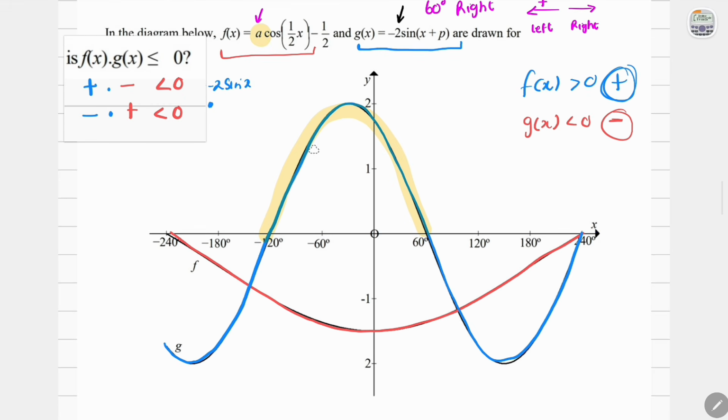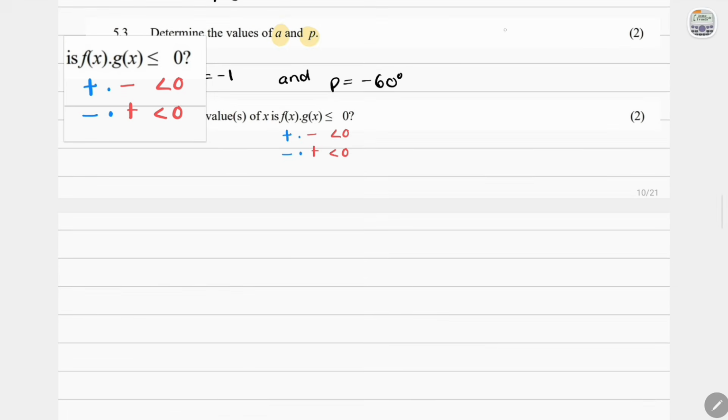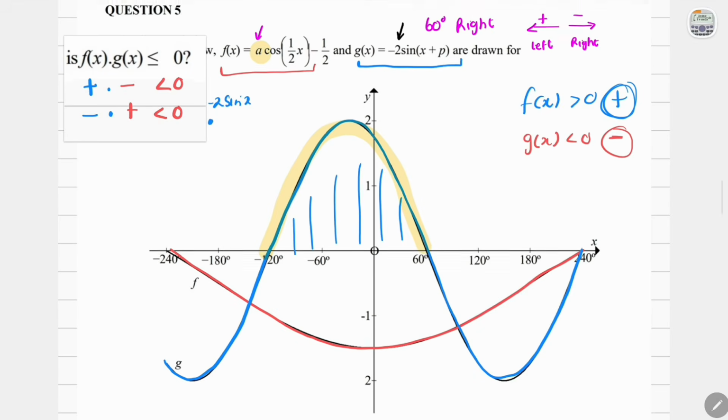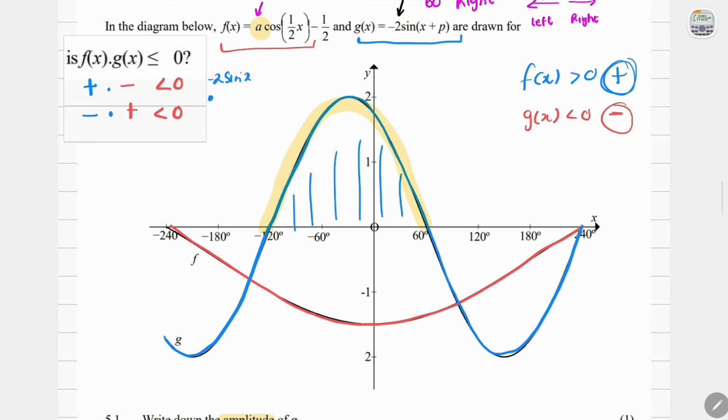So it works all through here, starting at negative 120 degrees. If you line this down, you can see that it's values that are greater than or equal to negative 120 degrees, but less than or equal to 60 degrees. So we can put that down. Okay, so x is greater than or equal to negative 120 degrees, but less than or equal to positive 60 degrees. And now let's see if we have this anywhere else. Remember, it's equal to these because at these specific points, these are x-intercepts. This is where the y value is equal to 0.